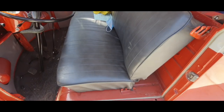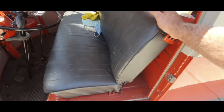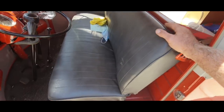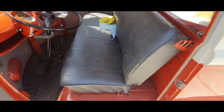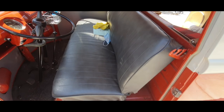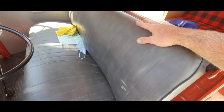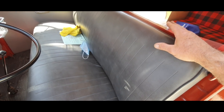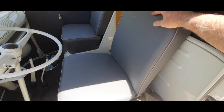I also got some more of this vinyl — I'm going to try to make a seat cover for this too. This is a generic TMI for 49 to 79 bus with this kind of seat. They don't fit the greatest. I thought it'd be cool to have the same thing that's in the other van — I think that vinyl just looks better, just this color. So I'll try it; see if I can do it. If I can't, I'll just put this one back on. Short seats don't look half bad.